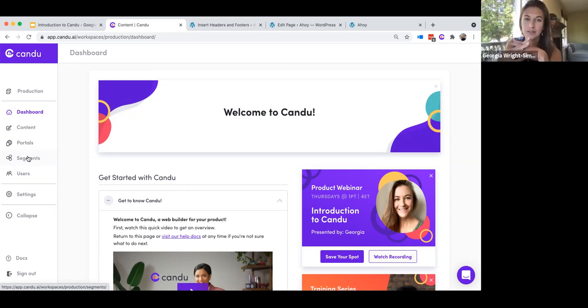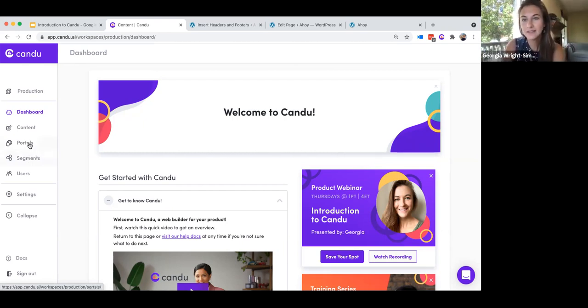So if in your installation you want to do segmentation, you can send us user traits and information about your users that pass to your page. Totally optional. You don't have to send us any information about your users either. But you can create user segments using really simple if-then logic and pulling those user traits that you send.